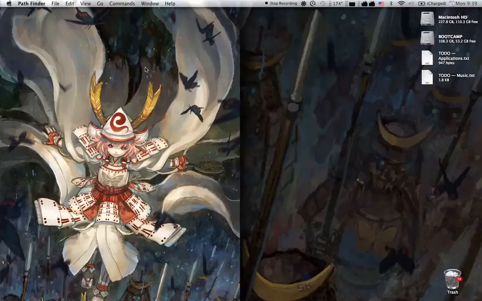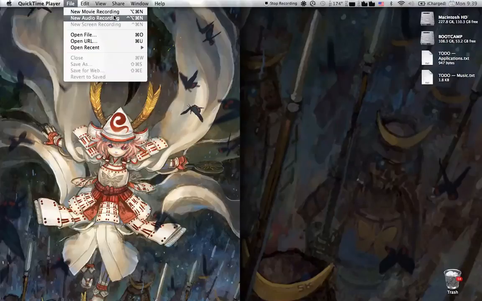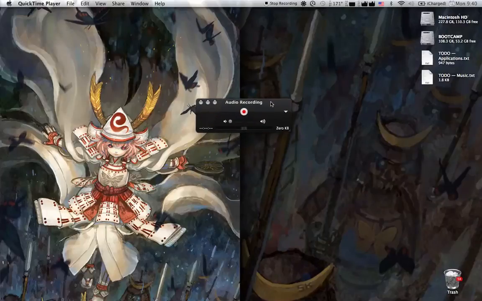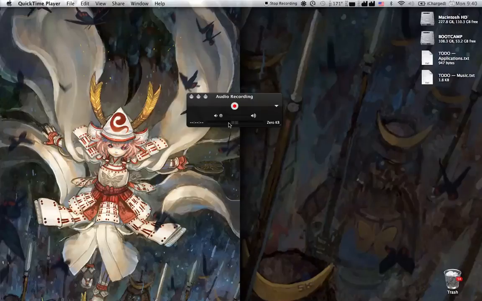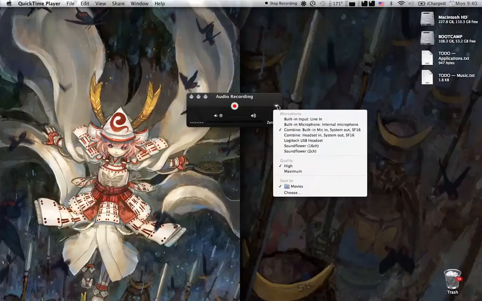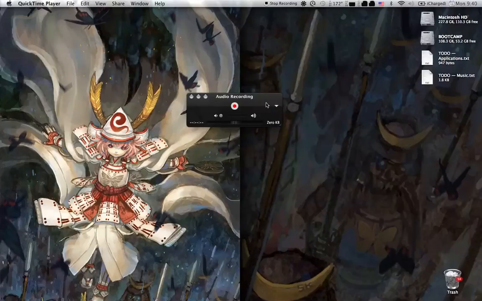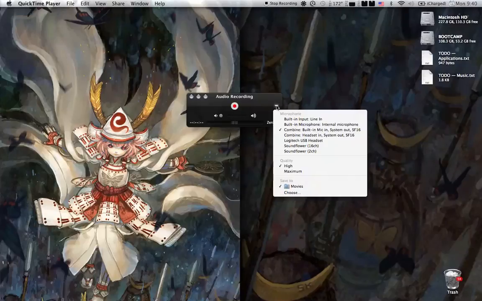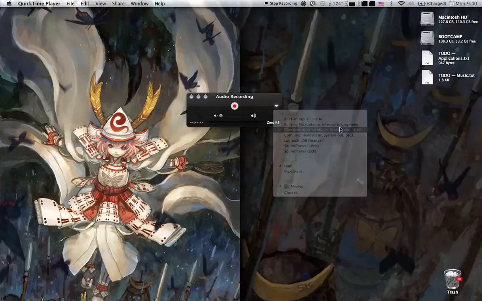Now we can go over to QuickTime Player X and make a new movie recording, audio recording, or screen recording. I can't do a screen recording because I'm actually making one right now, so we'll do a new audio recording. And as you can see, it's picking up my voice right here with the level meters right there. But when you first open one, you'll probably need to select your input device, basically your microphone. So you can do that with this little triangular tab over here, and under microphone you can select, once again, the aggregate audio device that you built.